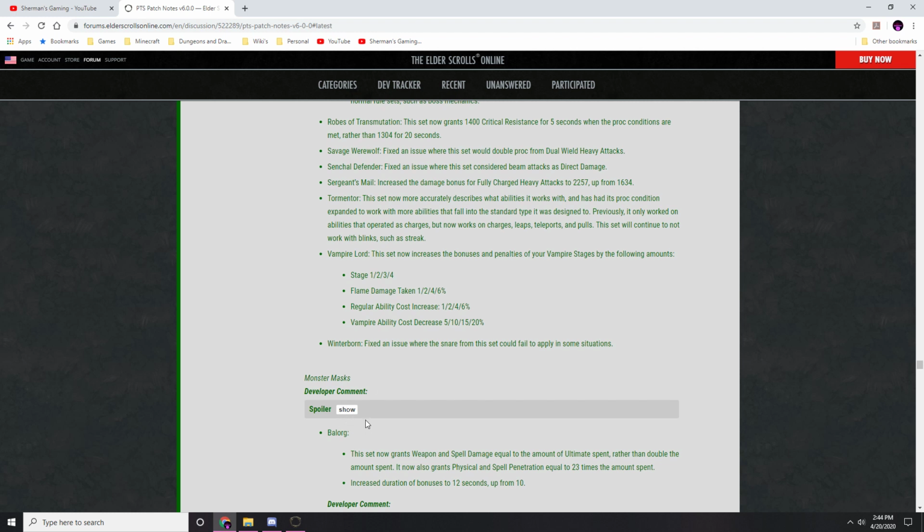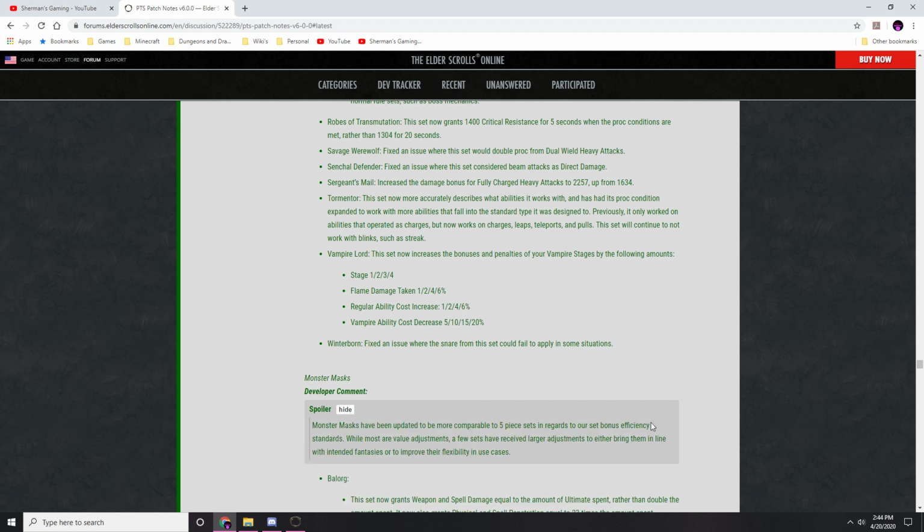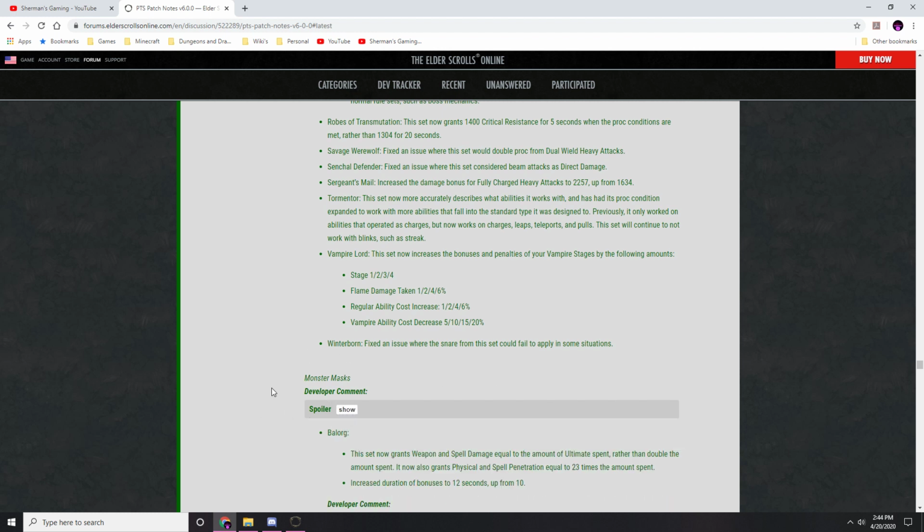Alright, Monster Masks. Monster Masks have been updated to be more comparable to 5-piece sets in regard to our set bonus efficiency standards. While most received value adjustments, a few sets have received larger adjustments to either bring them in line with intended fantasies or to improve their flexibility in use cases. So, starting with the next one, Balor.